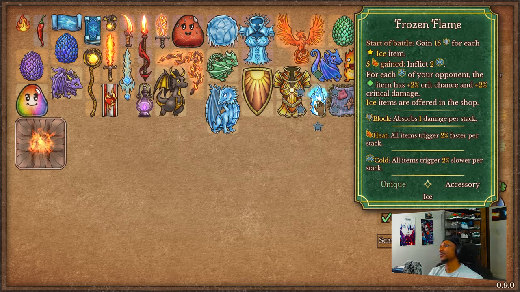Frozen Flame. Start of the battle, you gain 15 block for each ice item, which you can have 5. That's a lot of block. That's like 5 times, that's 75 block. That's a lot of block. Okay. 5 heat gain, inflict 2 cold.